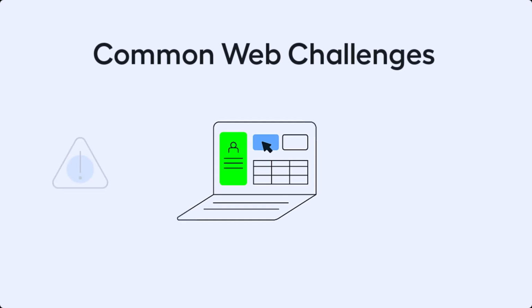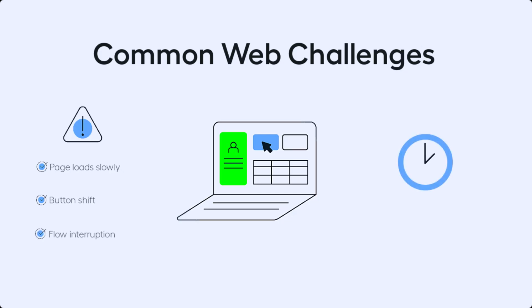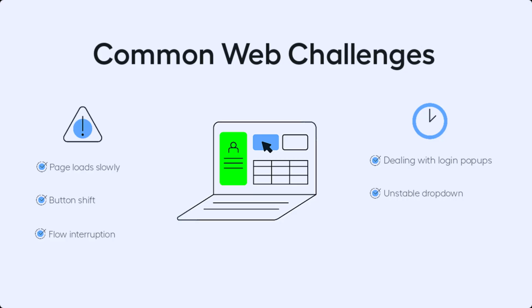Do you find it challenging when your test cases break because a page loads slowly, a button moves around, or a pop-up blocks your flow? Are you spending too much time fixing tests every time the website changes, dealing with login pop-ups, drop-downs that don't behave, or hidden elements that are hard to click?